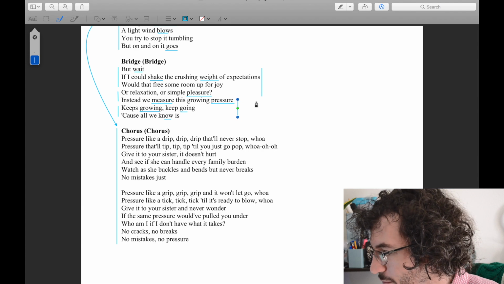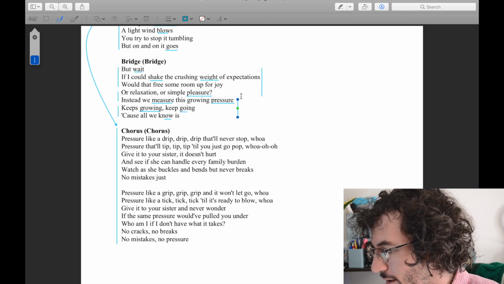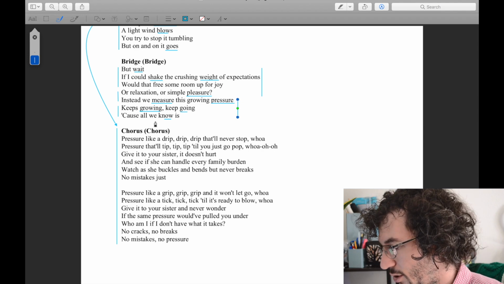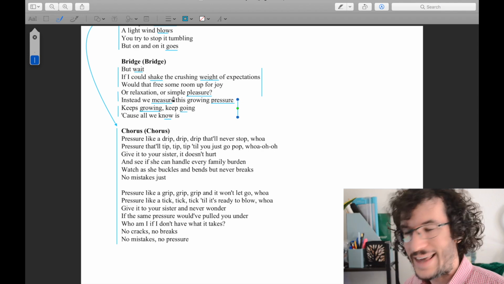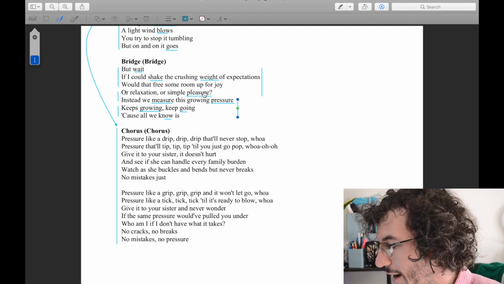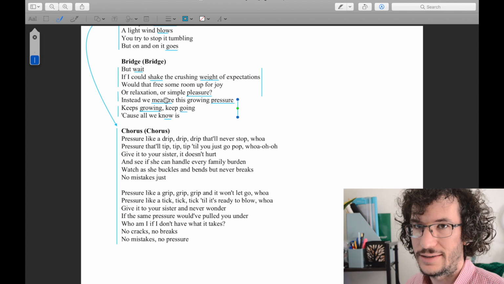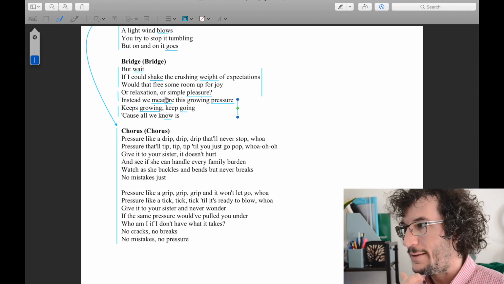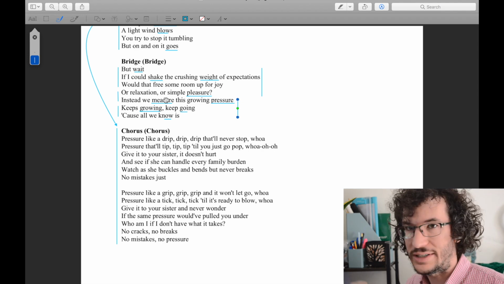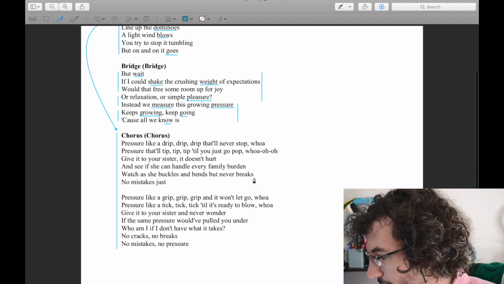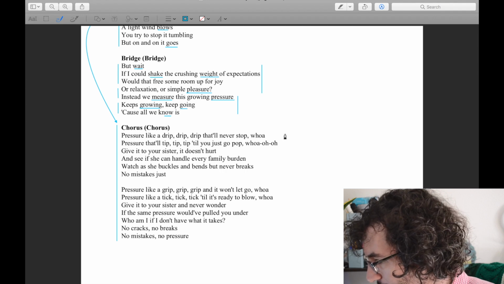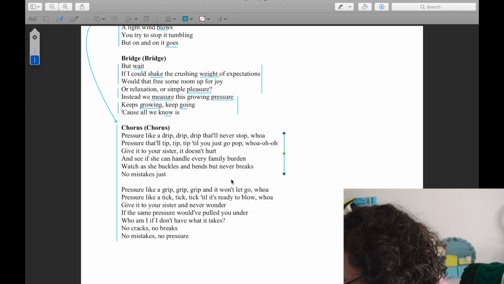So even though it's broken up into 2 parts by the sentence structure, the rhyme structure bridges the gap, right? At the end of our first sentence, we have the rhyme that then gets us into our next sentence. So that helps keep the continuity going, so these different parts of the bridge all belong together. And then at the end, we get the chorus. It's the same thing. We have stop and pop, A, A, B, B, C, C.